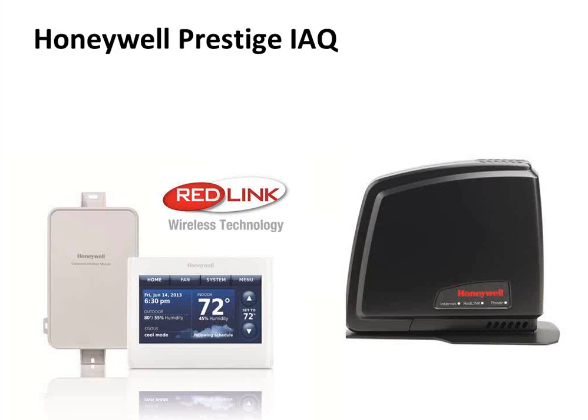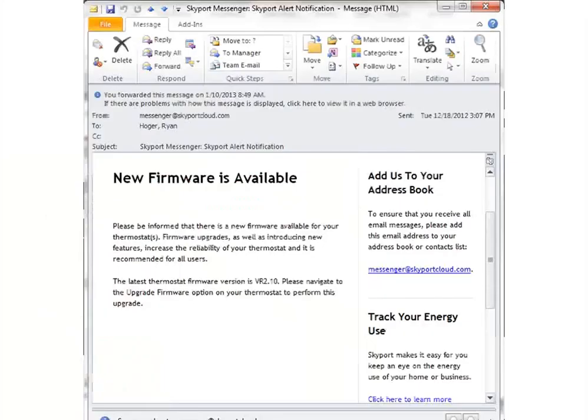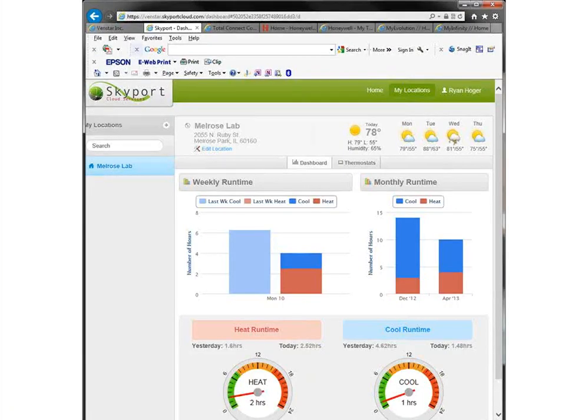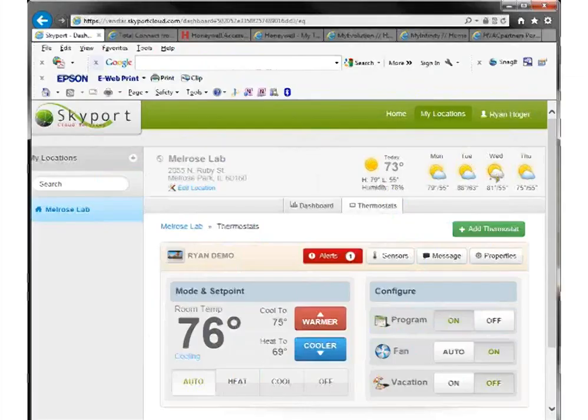All right, the next one we're going to look at is going to be one more question here from Larry. Will this thermostat give you a number of starts and stops for either heat or cool? You know, I'll have to look at that, Larry. I'm not sure if it gives you, it doesn't do it from the website, but it might be something that we can look at from the thermostat itself. So I will have to check on that, Larry, and I'll let you know. I'm not sure if it gives you how many starts you've had. So I'll write a note here to call you back, Larry. Okay. All right, so moving on.